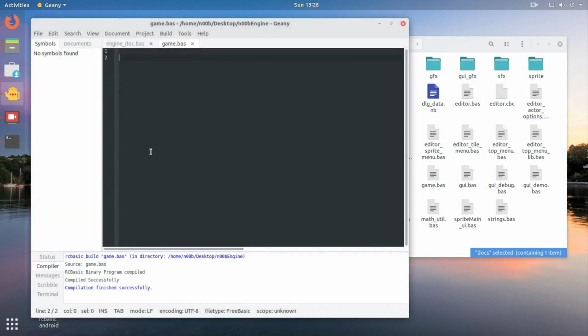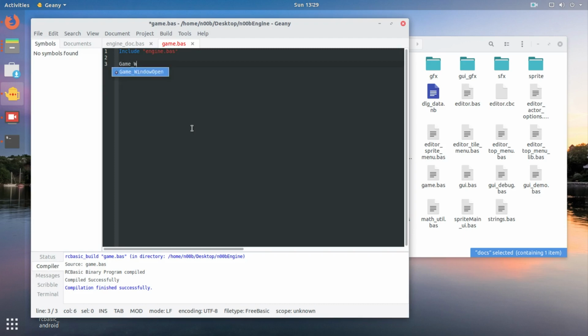So now we have our file where we're going to do our game code. To be able to use the engine for loading levels into our game and controlling actors and stuff, we want to include engine.bas.